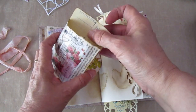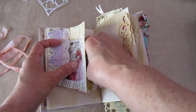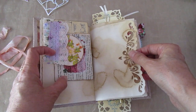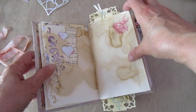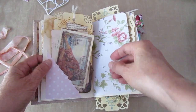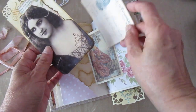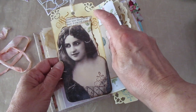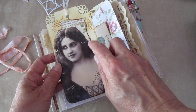A little paper envelope from a book page with some decoupage dress paper on it. And we've got that Sue Wilson die that Sagita uses quite regularly. A little bit of book page and a little rose that's been stamped. Got another tuck spot here — we've got a 20 francs note, a wee bit of ephemera and a tag I made using one of Sunami Rose's images. I just cut the corners using one of the corner punches from Martha Stewart and layered up paper, book page and paper underneath.